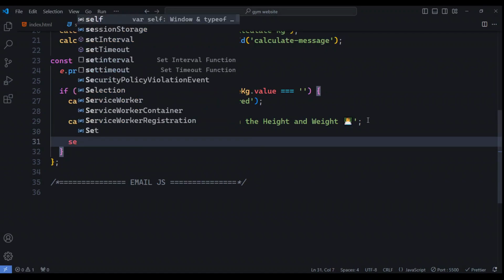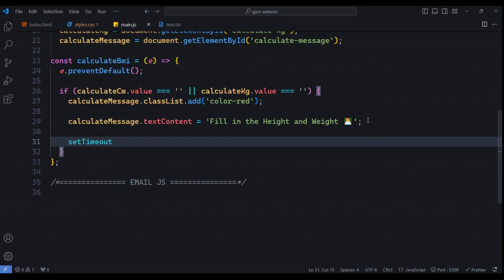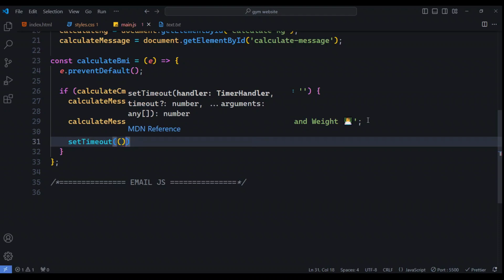Now using setTimeout, we will clear the text content of the calculateMessage element after a delay of 3 seconds.